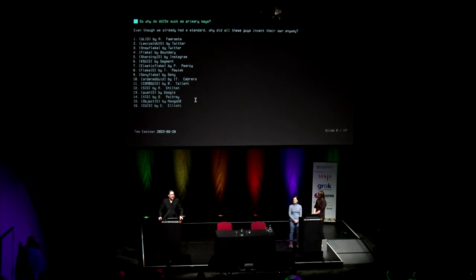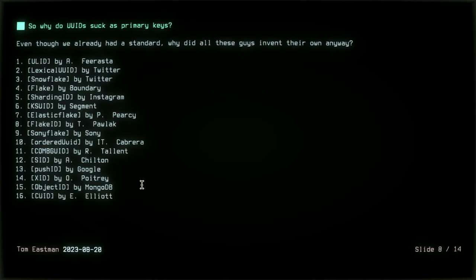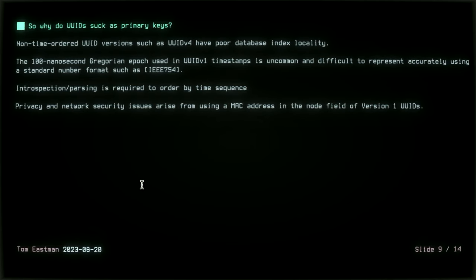Why do these disappoint people? Whenever you get to a big company, why did all of these guys, Instagram, Twitter, like 3 times actually, MongoDB, all of these people invent their own versions of unique identifiers? All of them looked at UUIDs and decided they just weren't any use. And the reason for that is once you're talking about big scale, databases don't really like primary keys that aren't sortable. People actually want to be able to generate UUIDs that don't collide, but they want them to appear next to each other if they were generated at roughly the same time.